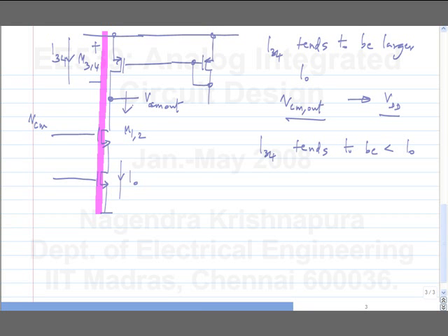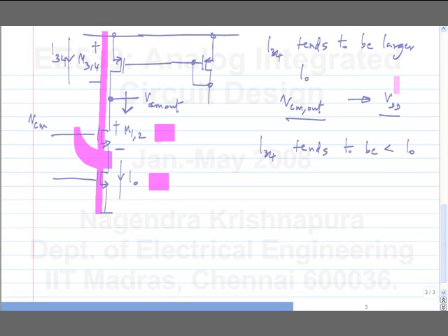Okay. What happens then? Once it starts falling, okay, this transistor M12 goes into triode region. Once it goes into triode region, to conduct a certain amount of current, it needs a larger VGS. So, the source voltage also tends to fall down. Okay. Finally, this transistor and this transistor both will end up in triode region. Okay. And the output common mode voltage goes closer to ground. So, again it is a useless circuit. So, what do we do?